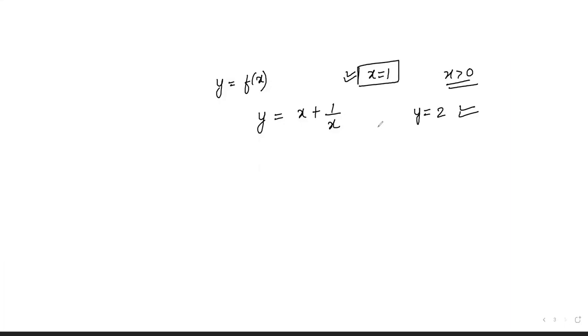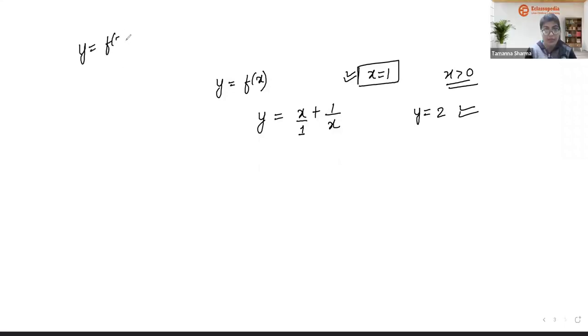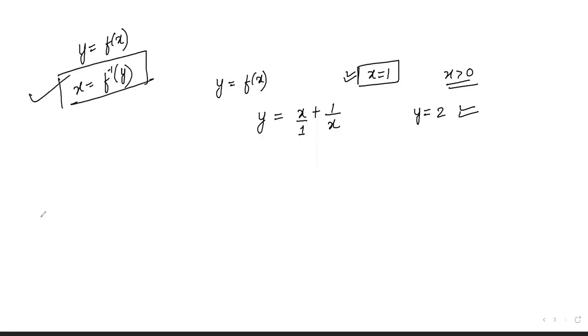Okay, so how do you find its inverse? The way I do it, you would swap the x and y values, then try and solve for y again. In this question you simply found the value of f of x, but the question is asking you to find its inverse. You have been given y equal to f(x), so you have to find x equal to f inverse of y. This equation gives y in terms of x, but you have to find the value of x in terms of y.